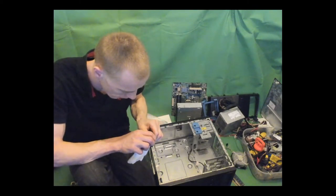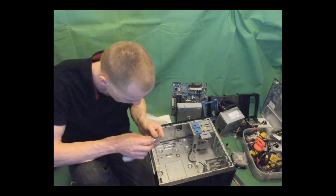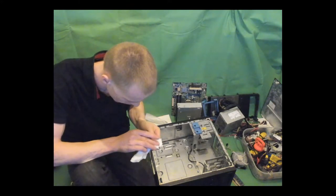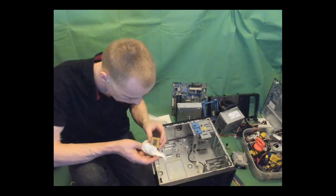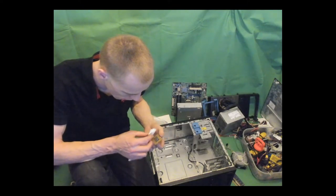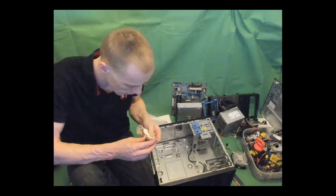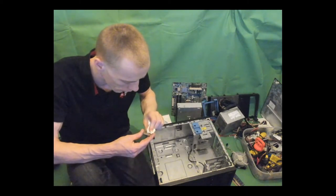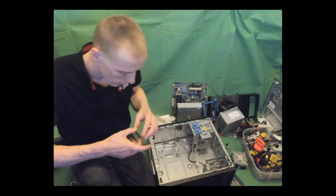Alright, that's about as clean as I'm going to get it, I think. Just check for any more. There we go, that should be fine. I'm just going to give the contact pins a little bit of a better clean. There's a bit of compound gel transferred from my fingers onto the actual chip. That's about as clean as we're going to go there.